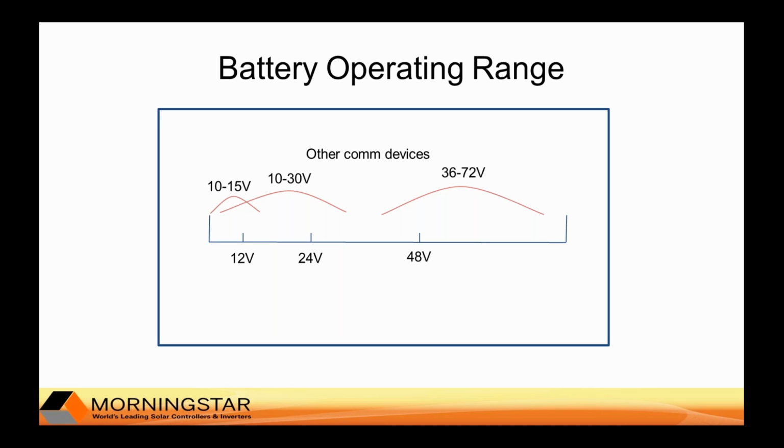So what you see with the EMC-1, with that 8 to 80 volt range, is that we can go to extremely low voltages. So even in low power conditions, the device is still there to communicate, and we easily support the entire range up to 80 volts. So even a very high voltage 48 volt system bank can easily be compatible with the EMC-1, all from a single product model.